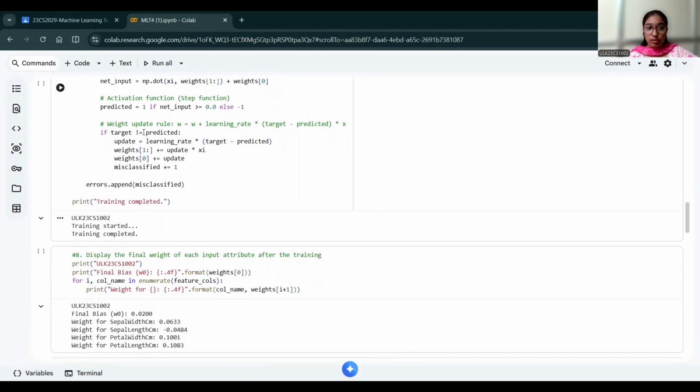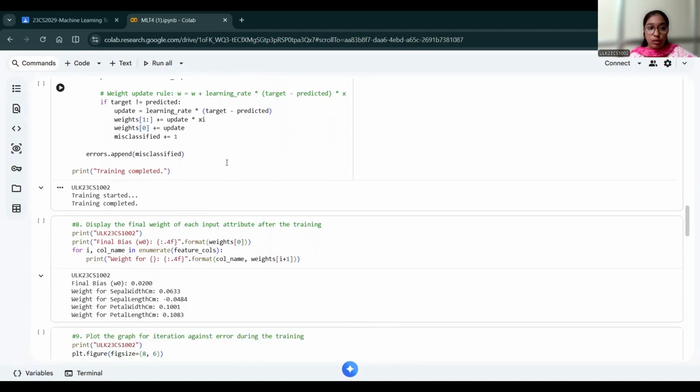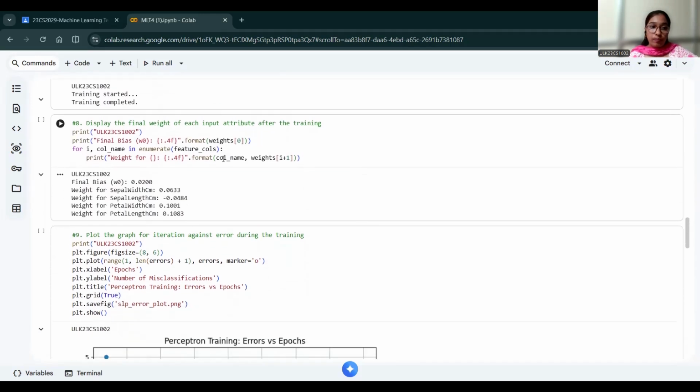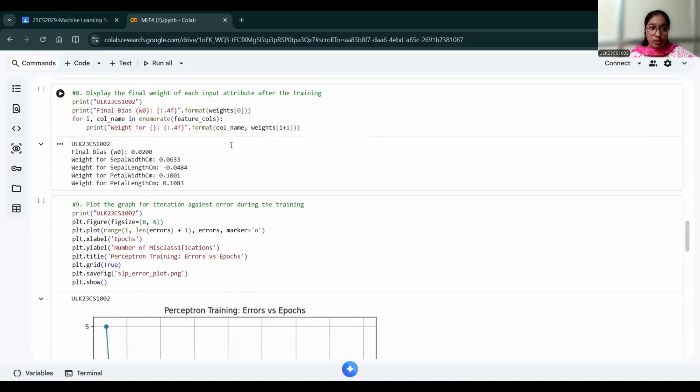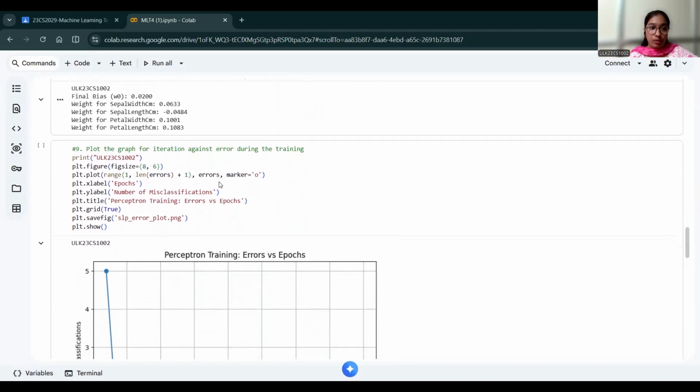So if the target value is not equal to the predicted value, then the weight is updated. So the formula for updating the weight is learning rate times the target value minus the predicted value. And then the final weight of each input attribute. So after running 20 iterations, 20 epochs, this is the final weight of the input attributes.